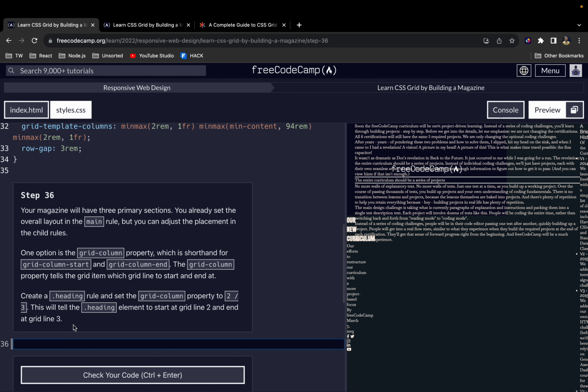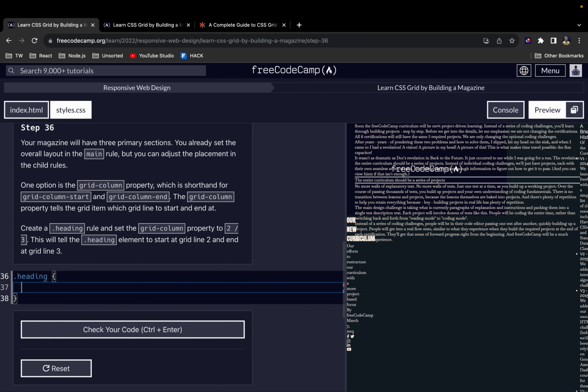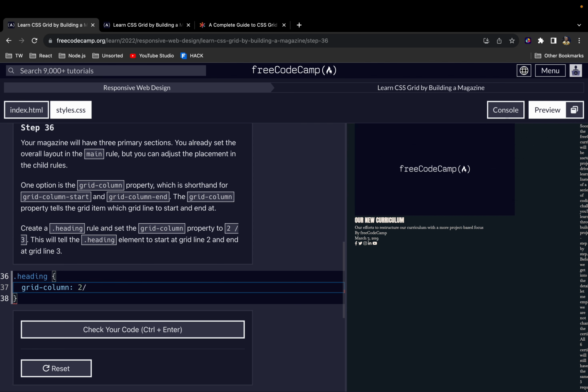Okay, so let's create a heading rule. We'll say heading. Let's do grid-column property. Now let's give it a value of 2/3. Okay, so this will tell the heading element to start at grid line 2 and end at grid line 3. Okay.